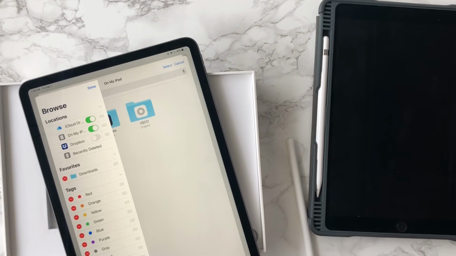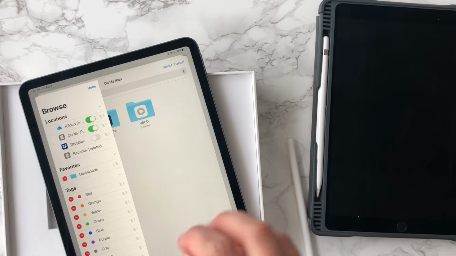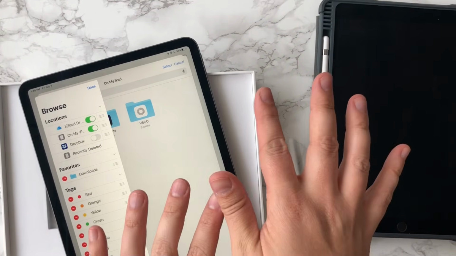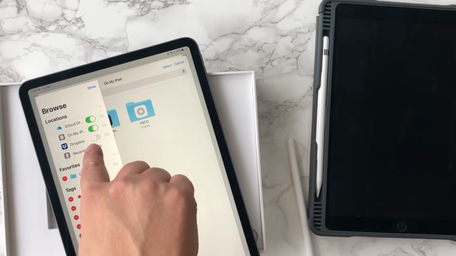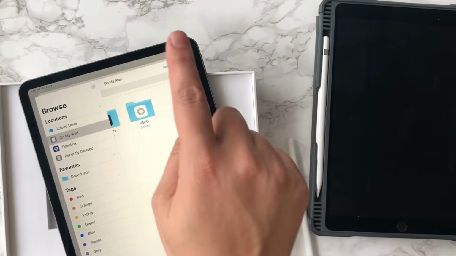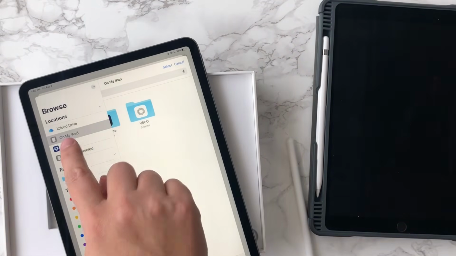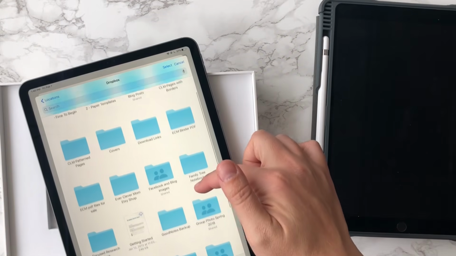I'm going to try to do a post where I have a step-by-step photo of what I'm talking about, but ideally at this point you have all of your PDF files waiting for you in Dropbox, and you're just trying to get them from Dropbox into the iPad. And so you need to turn this little Dropbox thing on and then hit done. And now Dropbox is a place that you can access. So I hit Dropbox. This is all of the folders that I have on Dropbox.